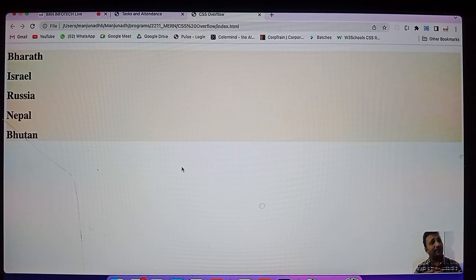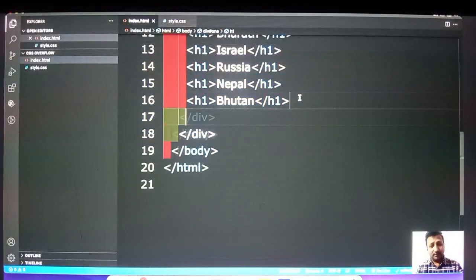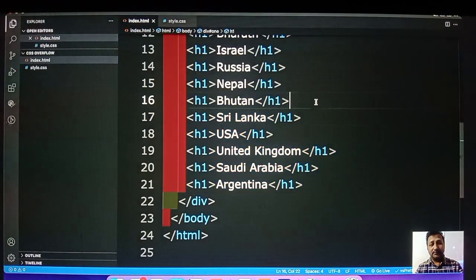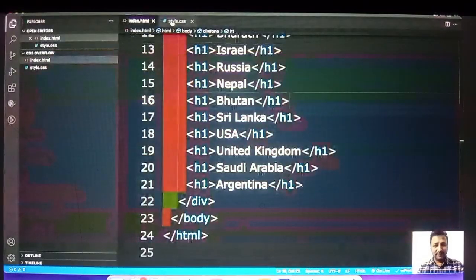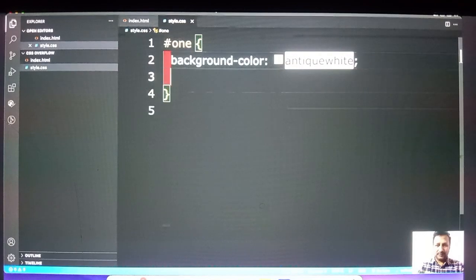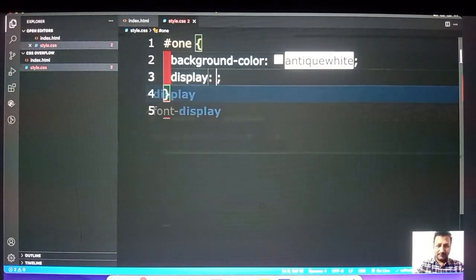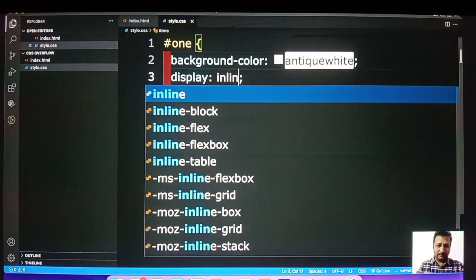But now what I wanted to do, I don't want the width and height to be given according to the content. I don't want it like that. I want a smaller one. Display block means it is taking full width, which I don't want. So for this, I will give display inline block.